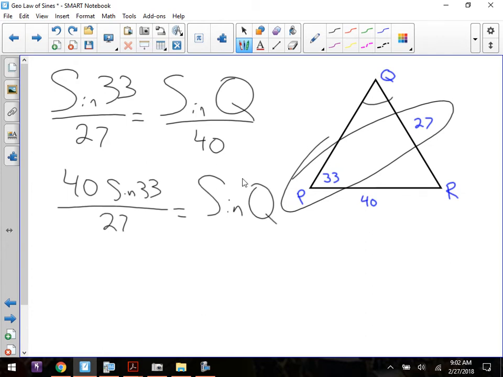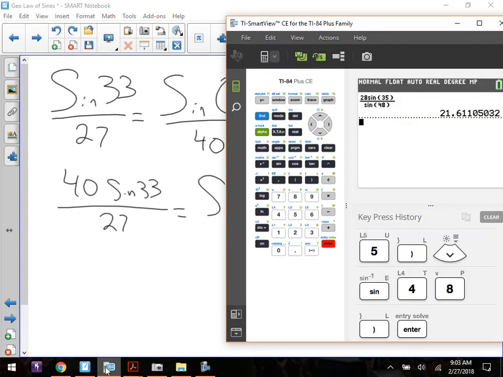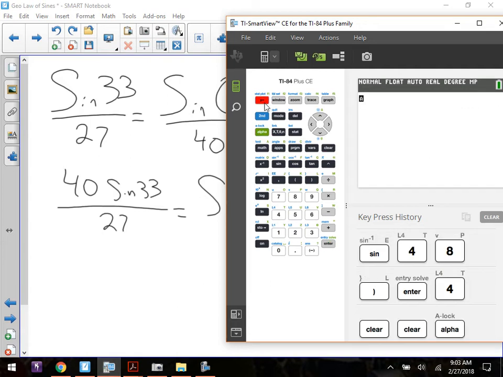If we've done this problem 100 times so far in the past 2 weeks, don't get worried. You've done this. You have some crummy decimal equals the sine of an angle. What buttons do you have to press? Inverses. All we have to do is the same thing we've been working on over and over, guys. We type in the junk on the left. Fraction bar. 40 sine 33 over 27.